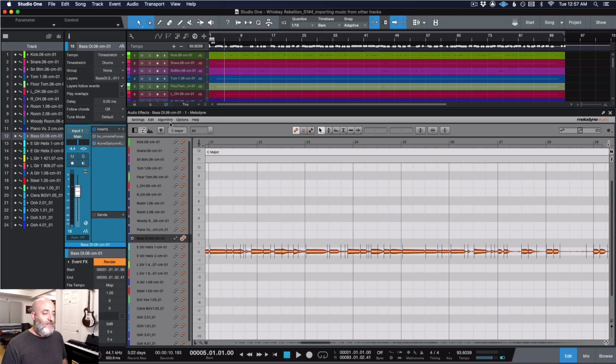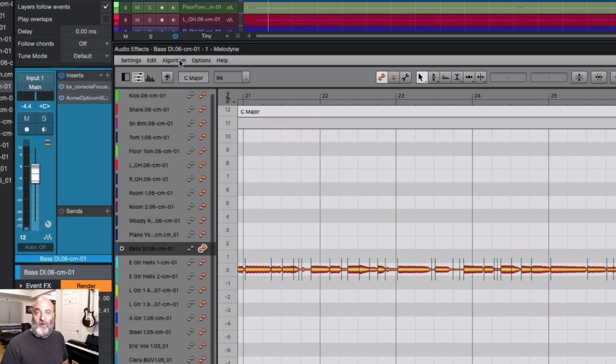We see that this was done in the universal algorithm. Now, previously when we worked on this song, we used the universal algorithm because we were time stretching everything. And that means bass, which is monophonic or melodic. That means acoustic guitar and electric guitar, which are polyphonic, drums, which are rhythmic. The universal algorithm is great for that. But now that we want to do some stuff specifically with key and chords, we want to now use the algorithm that we would normally use, that Melodyne would actually, by default, choose for each one of these instruments.